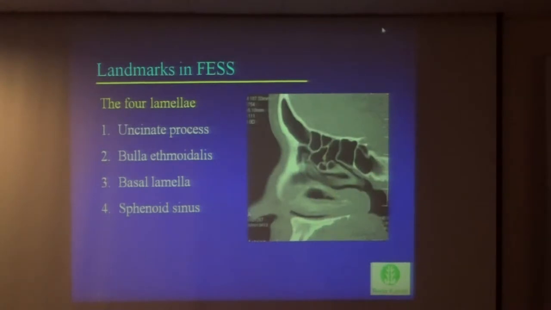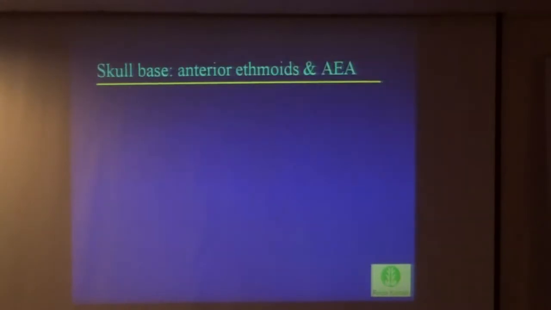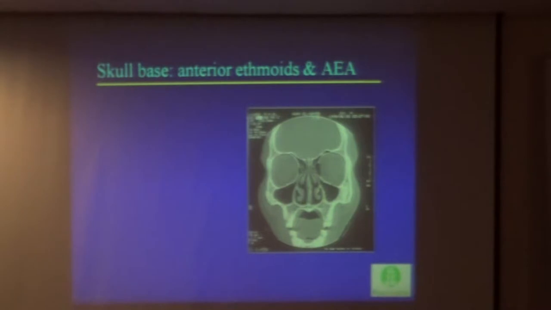And again, anatomy, the parasagittal cut, whenever we have it, is perfect because we can locate the agger. We can locate again the face of the bulla, and then the basal lamella, and then the face of the sphenoid. We have to expect these strata, especially during cadaver dissection. The anterior ethmoid artery and the roof. The roof, whenever you want to perform this, never proceed without being able to clearly identify all the structures of the skull base.